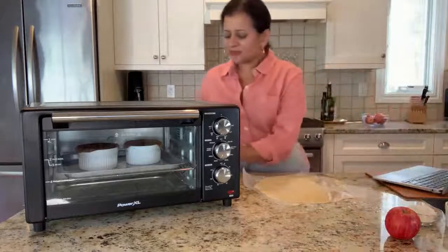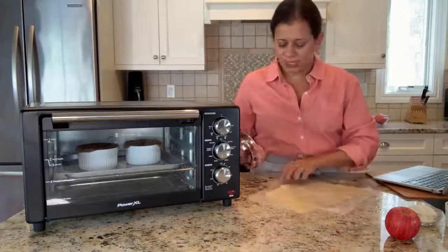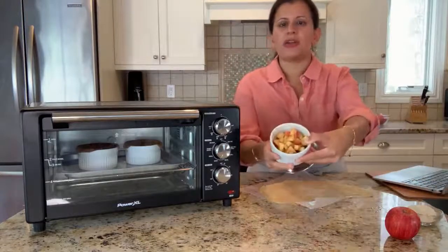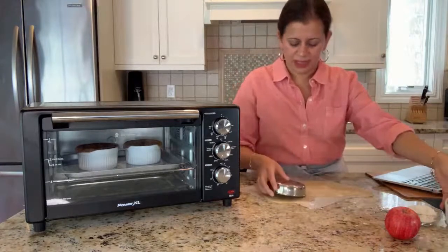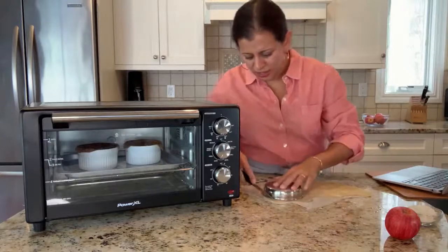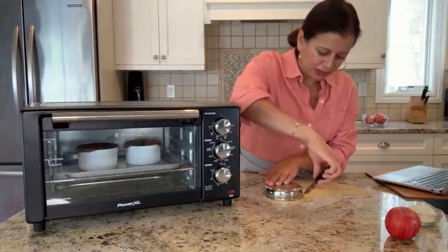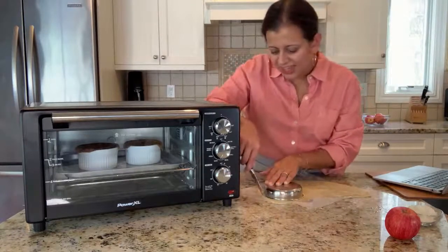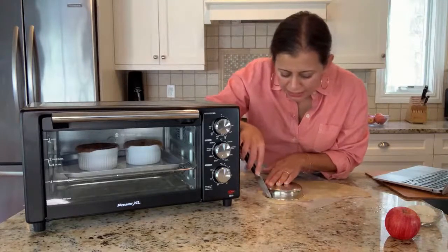Just a little thinner. And now I'm gonna get a cookie cutter or a bowl, and I want to cut out a larger circle than this ramekin. Okay, come on, do not tell me that wasn't gold, to just roll it on the plastic piece the pie dough comes in from the box. So this isn't a cookie cutter, but this is a bowl that's the perfect size, and I don't want you to be buying anything extra.